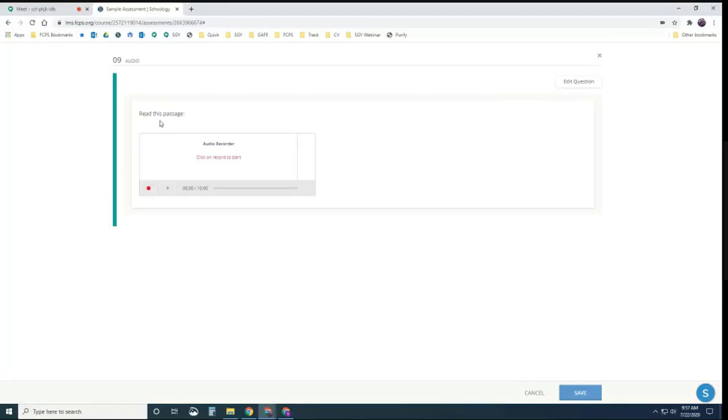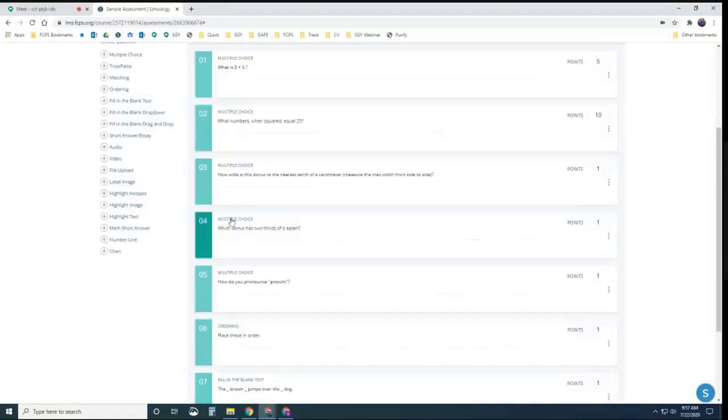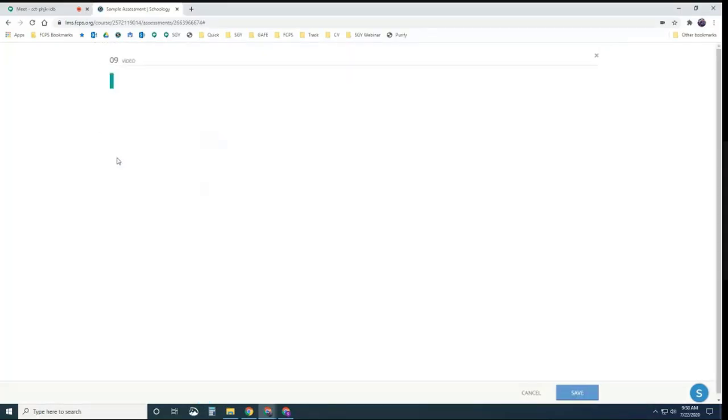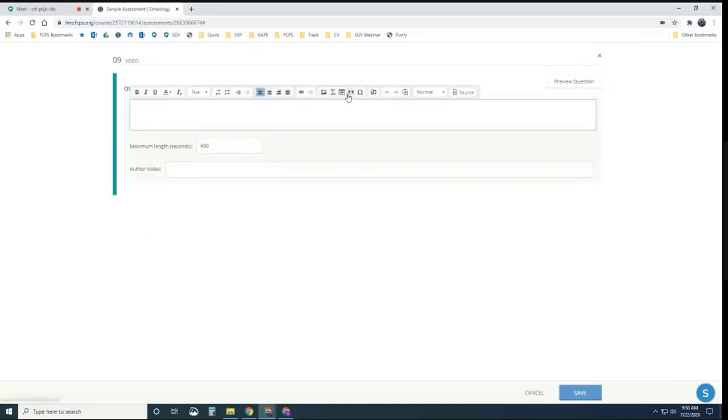So they read the passage and record it while they're reading it, and you can then hear their speech of the language, the pronunciation of the language. Okay, and you can see how this could be used in lower levels as well to give audio responses. You have the same thing for video. Okay, and you can provide your own audio video in here as well first to give them an audio video prompt, and then they would record their video here as well. And you've seen author notes on all these questions. These are just notes for yourself to remind yourself of what you want to know for these questions.